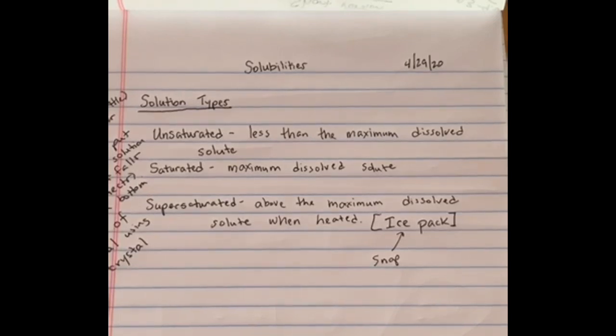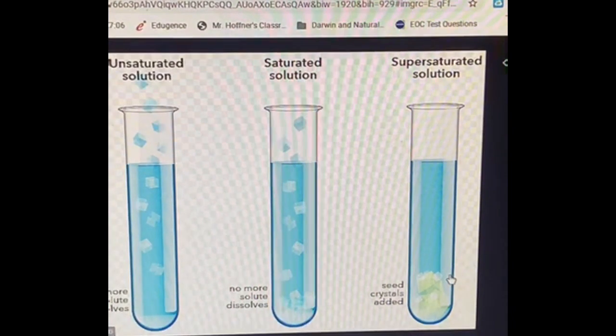If we were in class, we would actually do what's called a heat pack and ice pack lab. You can buy these at the store. They're really good for an emergency if you're out in the middle of nowhere and you need an ice pack. They don't go bad because all it is is chemicals sitting in there with usually a piece of zinc. And when that zinc snaps, it actually creates a boundary layer between the solution and the solid, and that solid actually gives the solution shape. And so when that happens, it actually forms a layer. Those are the three different types of solutions that we're talking about.